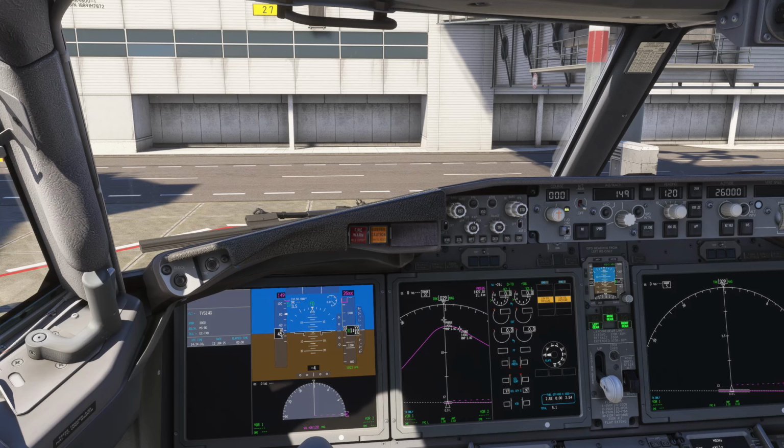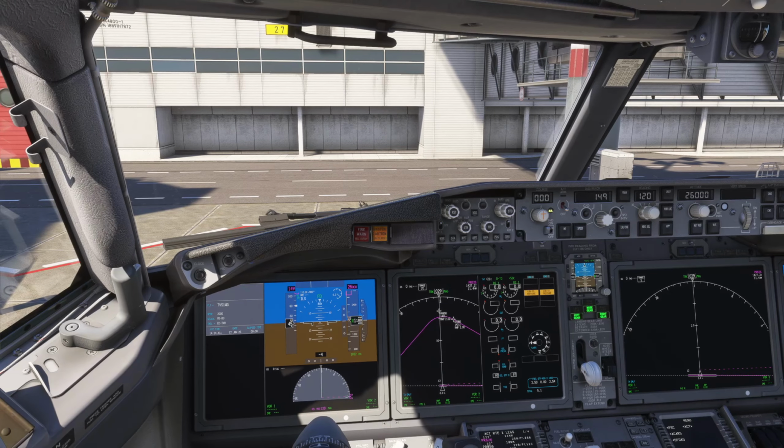Information Mike, QNH 1022. Startup approved. Cleared to Salzburg, Dobe 6 Hotel departure, runway 12. Climb to 5,000 feet. Squawk 1000. Time check 24.